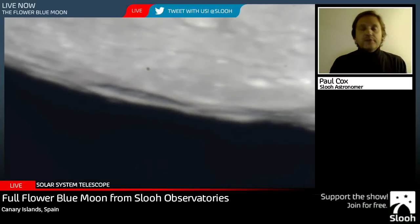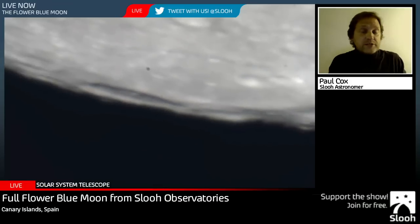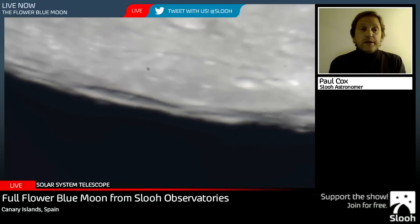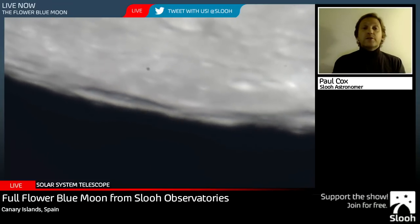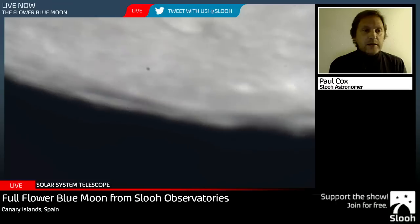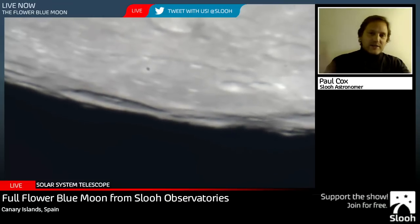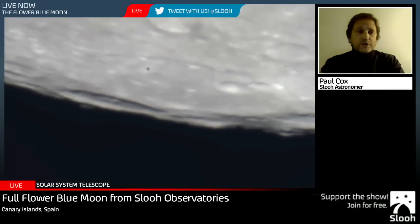Look at this. This is our new solar system telescope, and this is a highly zoomed in view of the moon because this solar system telescope is really set up best for the planets. And if you can imagine, the size of that crater there, that's the same size that Saturn looks in this camera. So you can see that it's perfect, absolutely perfect for viewing these kind of objects. Wow, what a fabulous view that is. That's the first time, members, that the world has seen a live video coming in from the new Slooh solar system telescope. How cool is that? So don't forget, Slooh members can snap images from those live feeds throughout the show in the StarShare camera.